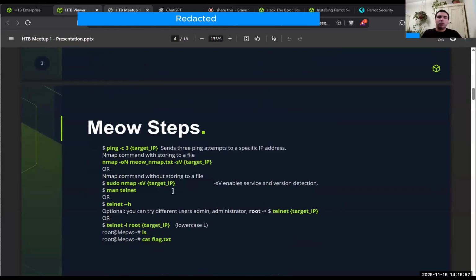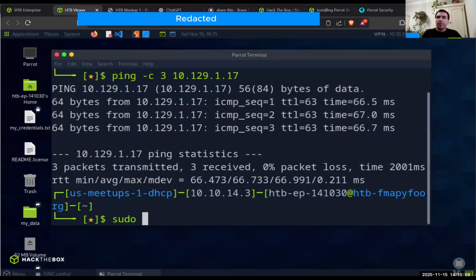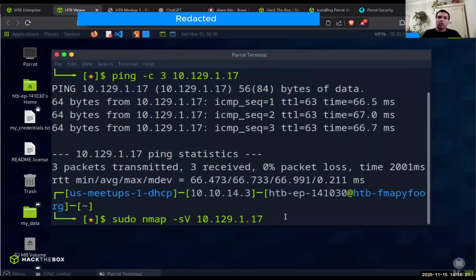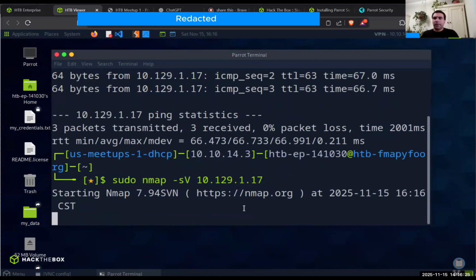We'll type sudo nmap -sV, and then we'll paste the target IP, or type it, 10.129 in my case, .1.17. What -sV does is that it enables service and version detection, so this will show in the results. If we hit enter, it will take some time.